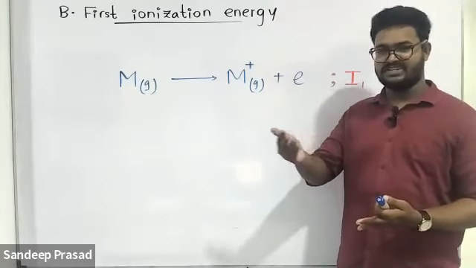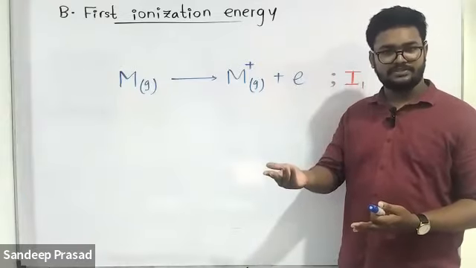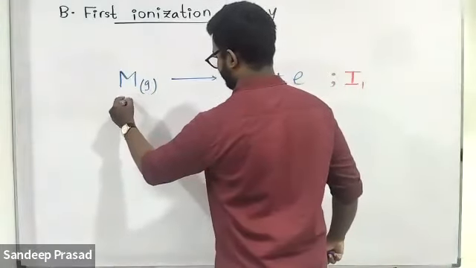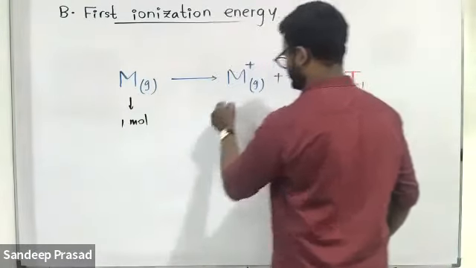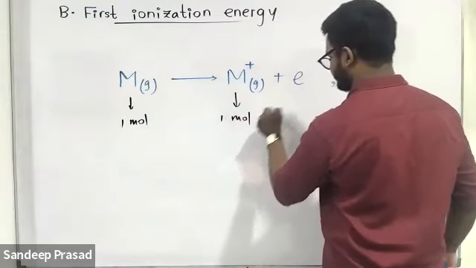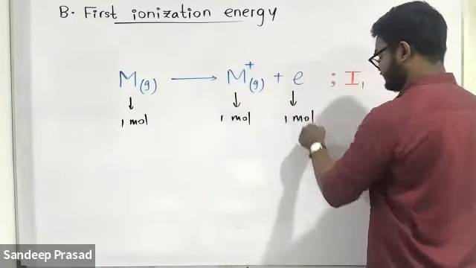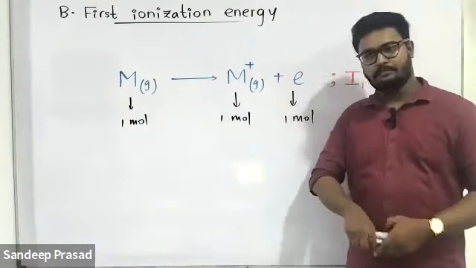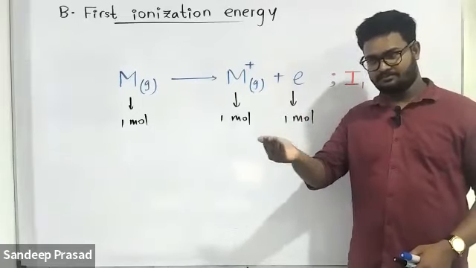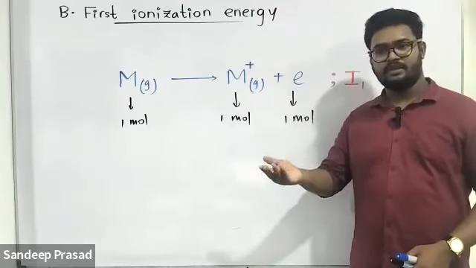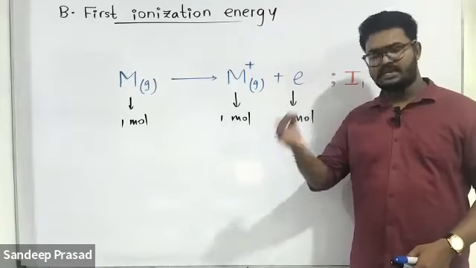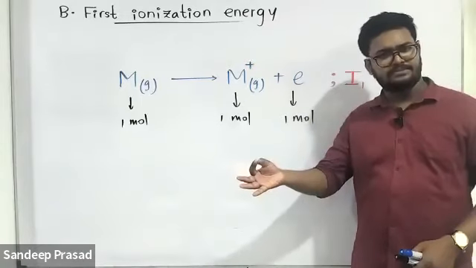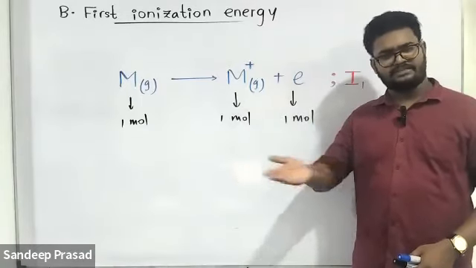They won't ask what the definition of ionization energy is, but just remember, these things are very easy. And one more thing I want to remind you: why are we particularly mentioning 1 mole? Remember students, 1 mole is the simplest quantitative parameter that we use in chemistry. In order to measure length, we use basic parameters: millimeters, centimeters, meters, kilometers. To measure mass, we take milligrams, grams, kilograms. Likewise, we use some parameters.